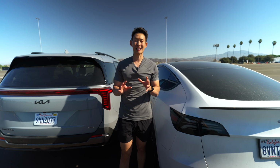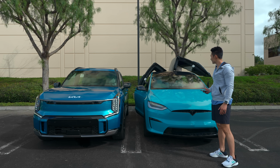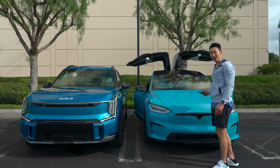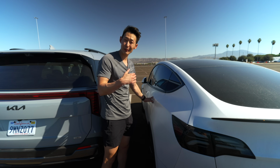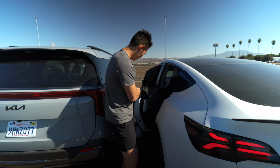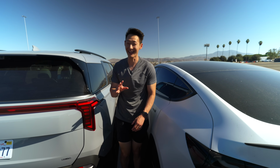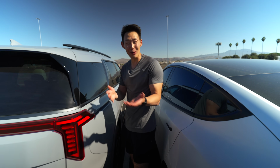So one thing I love about Tesla Model X is that the Falcon Wing doors really go up and out of the way, so it's easier to put kids in their child seat or put in a dog. Because if you have a normal car and someone parks super close to you, you have like no space. But here's why my mind was blown, okay? What about the minivan? That's the whole point of a minivan, right?